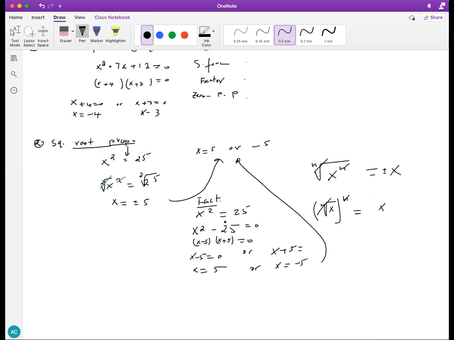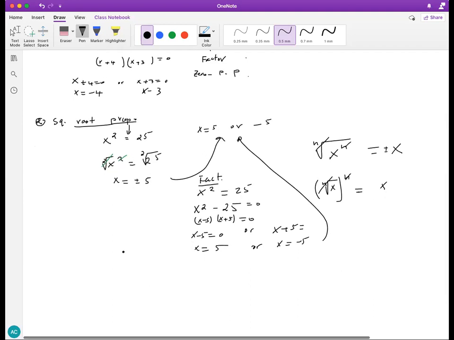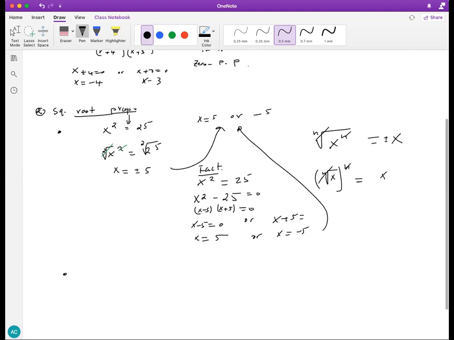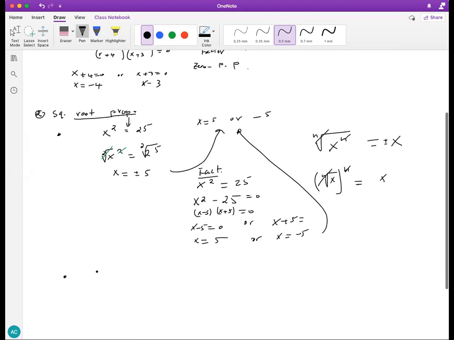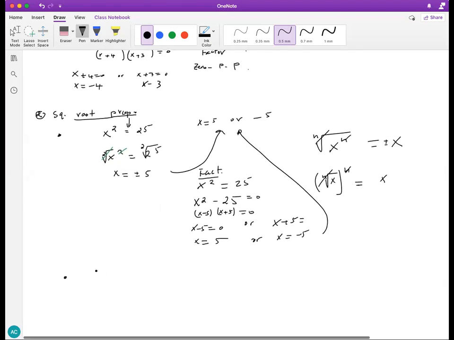Okay, so that's one way to solve a quadratic equation by the square root. And you don't have to do both, only do the method that the question is specifying. There's another one. Let's say we have this plus 9 is 0. So solve again by the square root property.